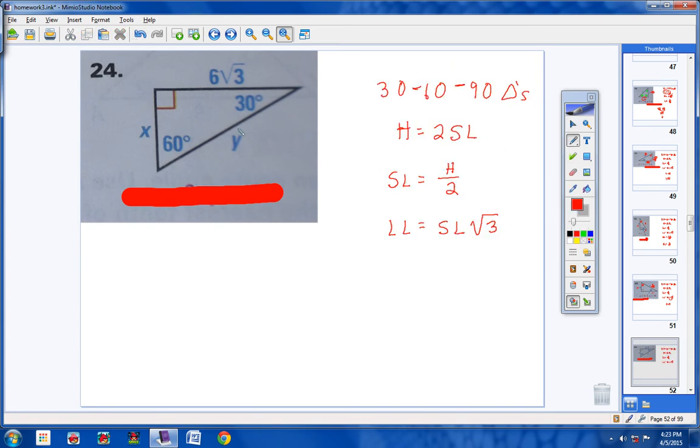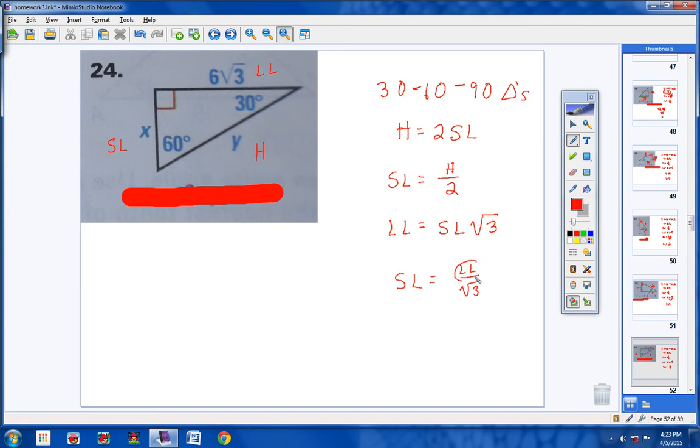30, 60, 90 is your special triangle. Remember these 30, 60, 90 triangles. Okay, go straight across from the 30. This is your shorter leg. This is 90, go straight across. This is your hypotenuse. This is 60, go straight across. This is your longer leg. Right, here we go. Now, I'm giving you the longer leg. Well, if you know the longer leg, remember it's really easy to find the shorter leg. You take the longer leg and divide it by the square root of 3. It's that simple.